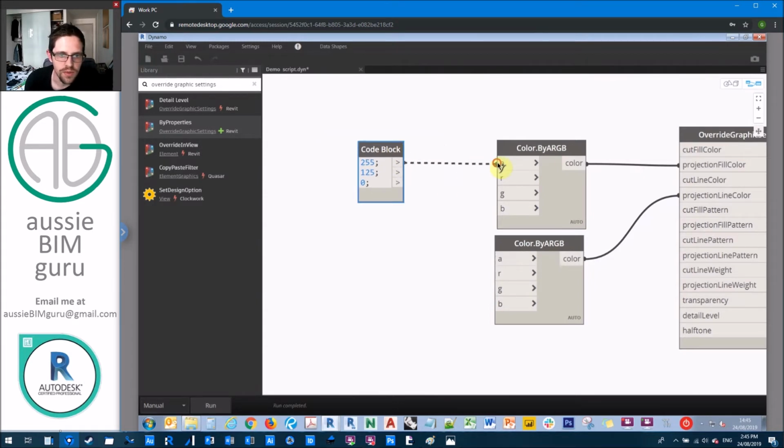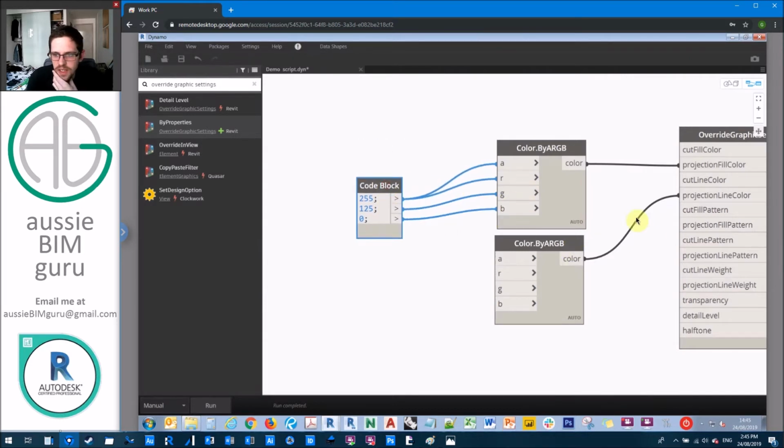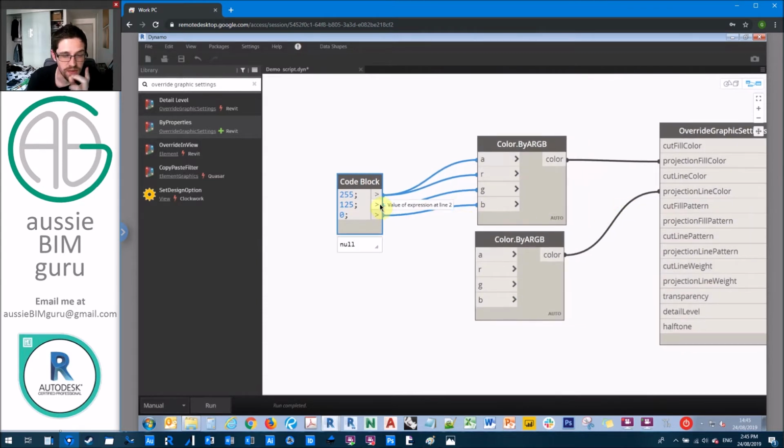So we're going to do 255 alpha. And let's make our outlines yellow. Let's try out something a bit more funky. So we're going to fill in our RGB. And then let's make our projection fill. We'll make it orange, actually. So I've made that orange. And we'll make the outline yellow. So that's just red and green at 255 and blue at 0.